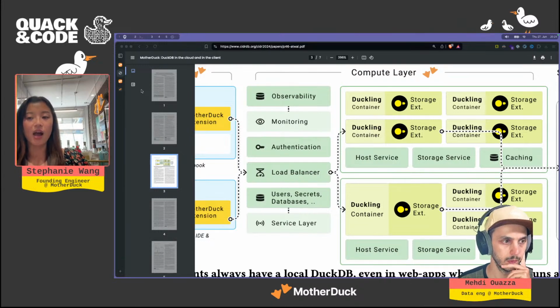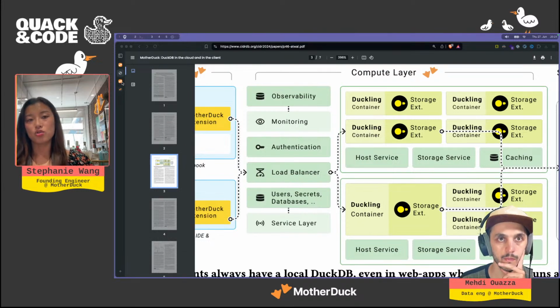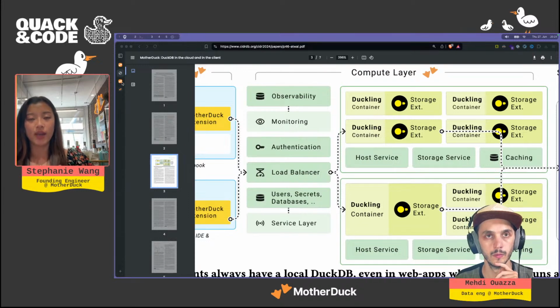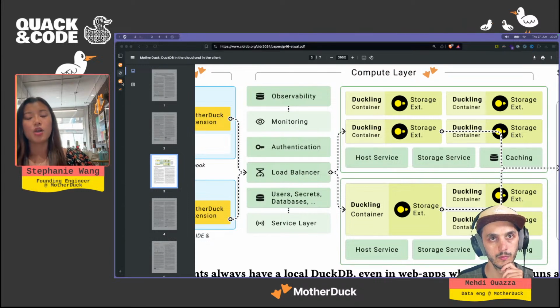That is how we manage our storage, and that allows in place updates, which is very powerful and allows us to do time traveling and database sharing and snapshotting very easily. So that's another part of why running DuckDB in the cloud can be challenging. You can do it, but to do it efficiently and cost effectively, you need to potentially introduce your own file system to manage your storage layer essentially.